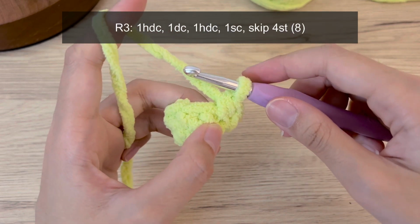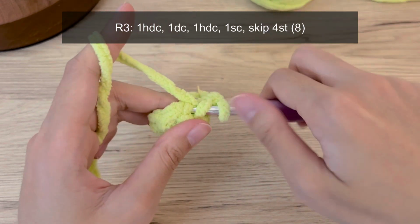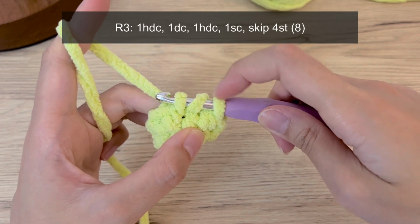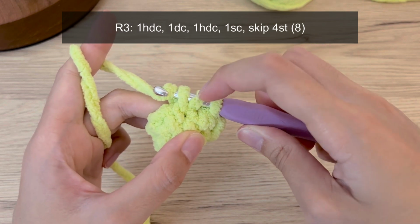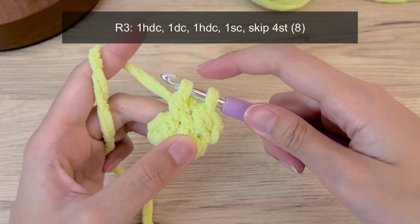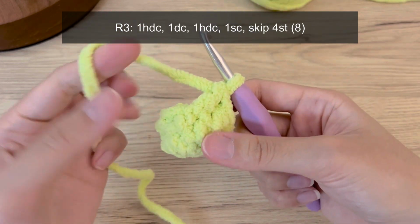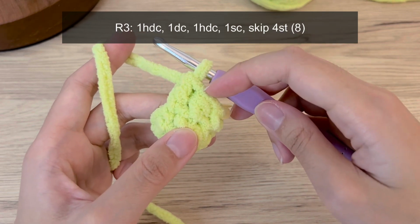Next, make 1 double crochet: yarn over hook, insert into the stitch, yarn over hook, pull through. Similar to the half double crochet, you have 3 loops here, but for double crochet you're going to yarn over hook and then pull through only the first 2 loops here. So 1, 2, and then you will have the remaining 2 loops. So you're going to yarn over hook again and then pull through both loops. This is a double crochet. You can also see that double crochet is a bit taller than half double crochet.